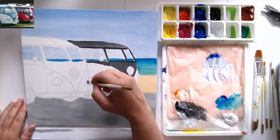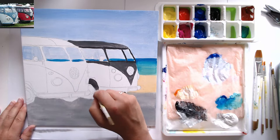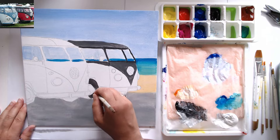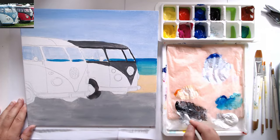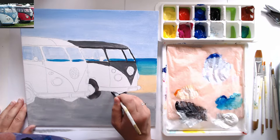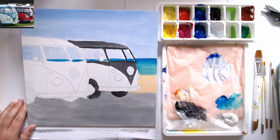Right, so under here, it's just all completely black. We can't actually see what's going on under here. We can't see what's wheel or anything. So I'm going to come round here and under here. And then we've got the wheel here. And I'm using again the angle of the brush just to help me get those lovely curves in.